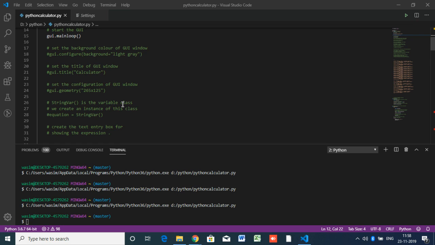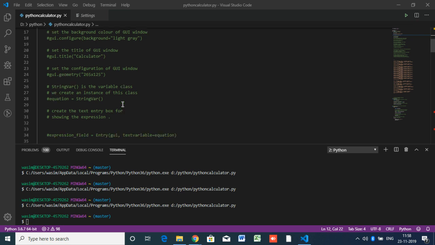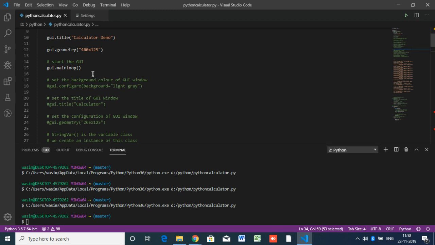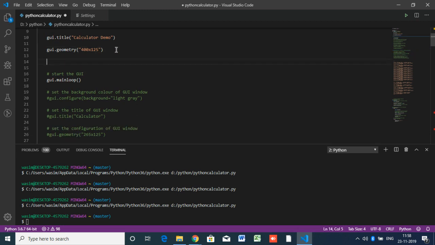Next, I'm going to add an expression field. For that we have code here. For the expression field, we use Entry with the GUI. We are using the entry keyword for that. Entry GUI text variable equation.